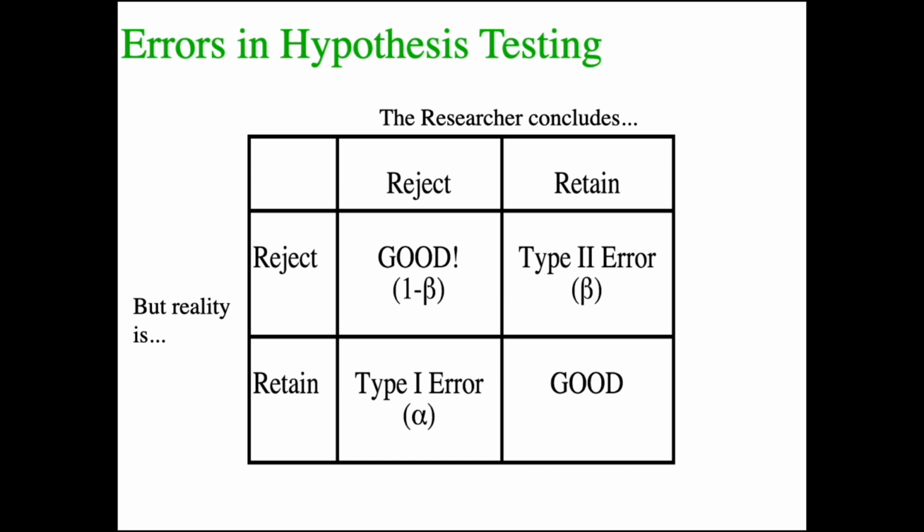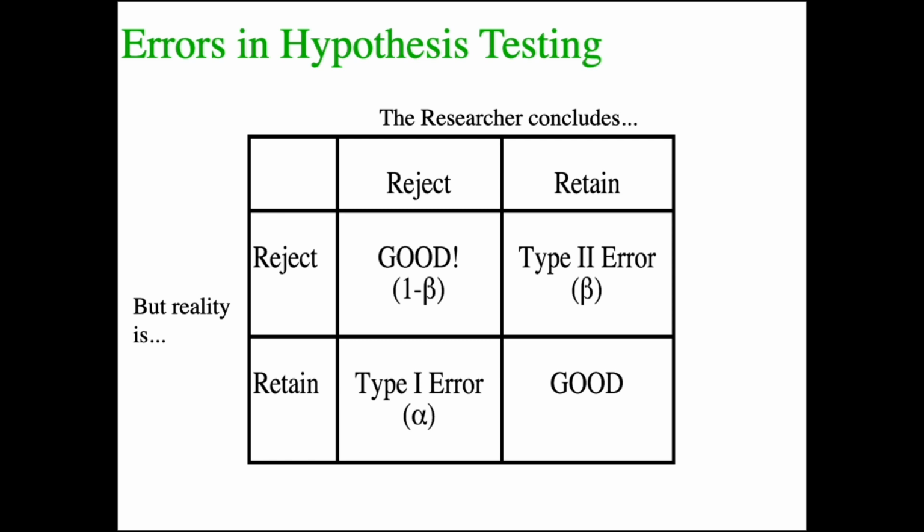So your chances of making a type 1 error are defined by alpha. Over in the upper right corner, this would be the other kind of error you can make, where you've gone ahead and said, oh, I'm not going to reject the H0. I'm going to retain it. I'm going to go ahead and say the null hypothesis is fine. It's probably the best way to account for my data. But in reality, you should have rejected it, that maybe your sample really didn't come from that population.